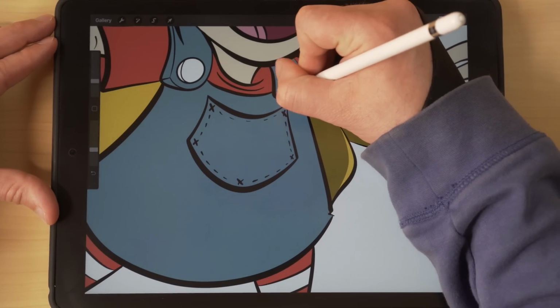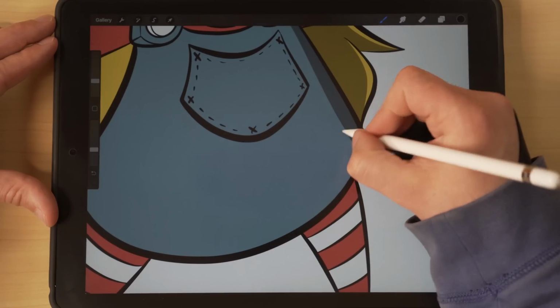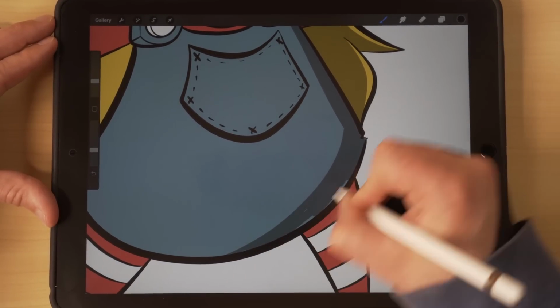Basically what I'm doing is just hitting all these far right hand areas that the light source would be casting the shadows on.